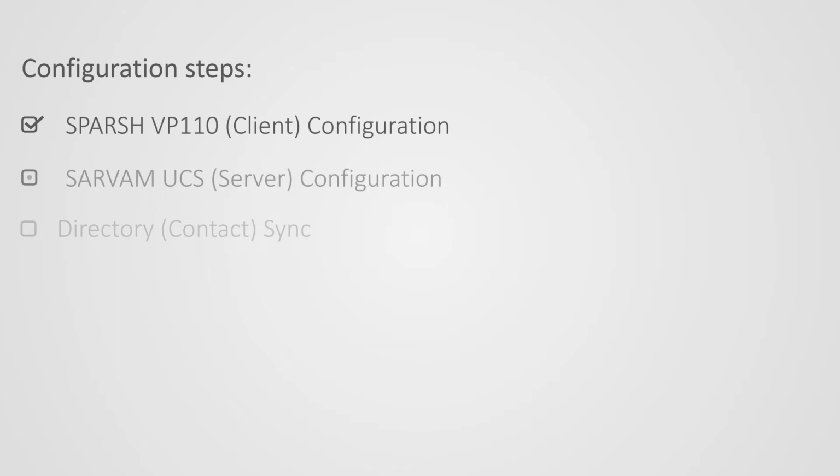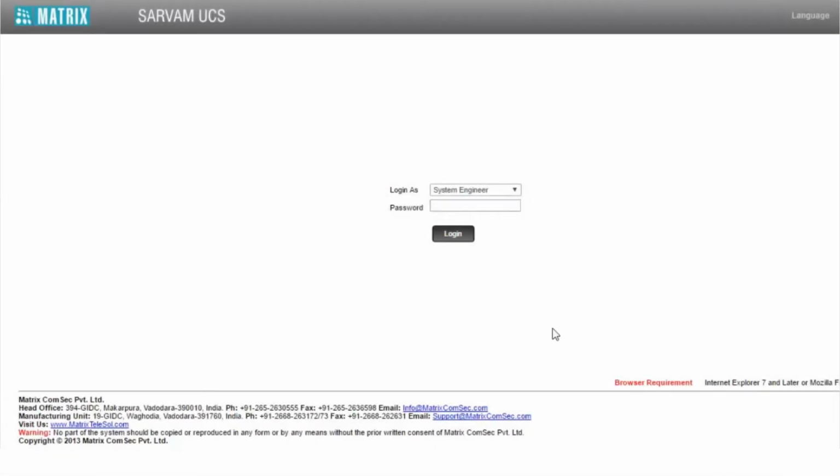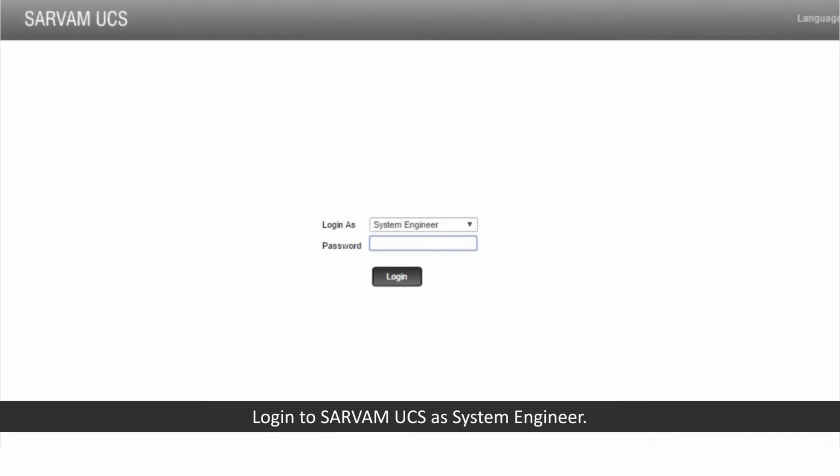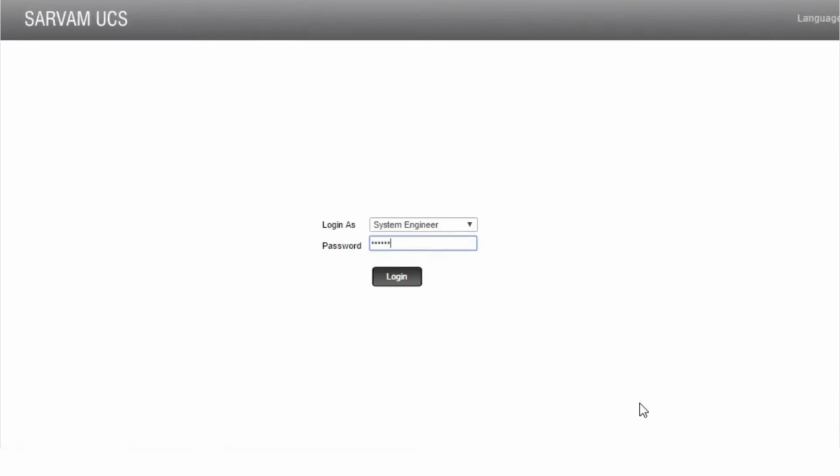Let us move on to the second step, of SARVAM UCS configuration. Log into SARVAM UCS as System Engineer.